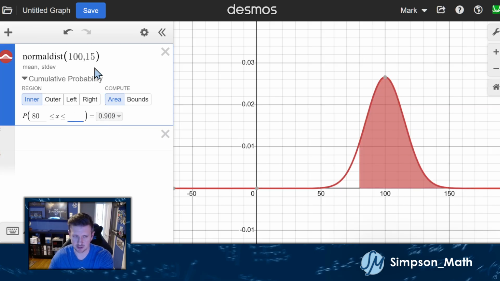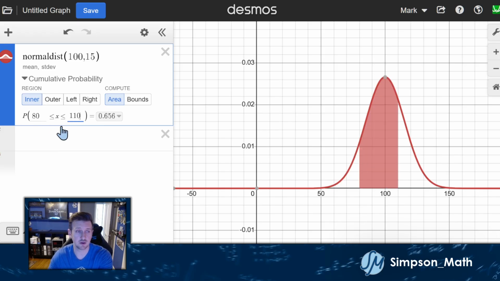And I'm going to do it slowly so you see what happens. Notice when I put in 1, it actually switches these inequalities to be 80 is greater than or equal to x, which is greater than 1. Again, Desmos wants to work. Its programmers made it so that they'd rather return something than return an error. So even if you do the non-traditional way of low to high, if you do high to low, it'll still input it.